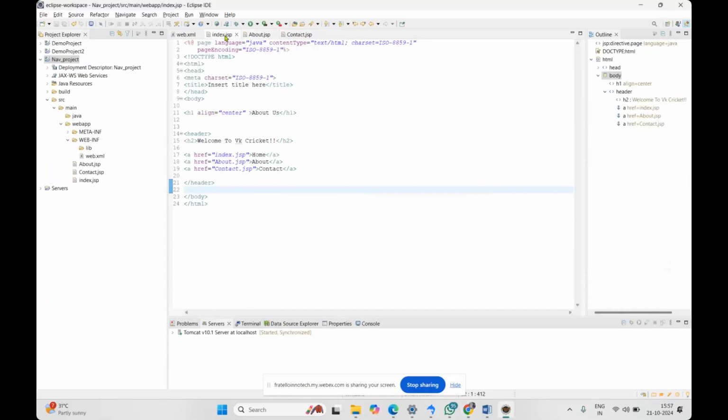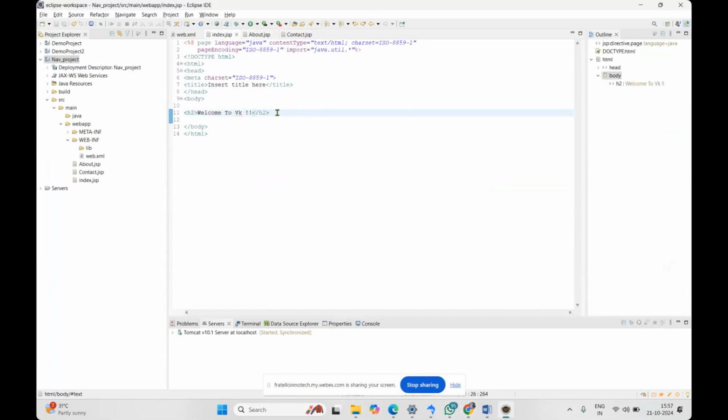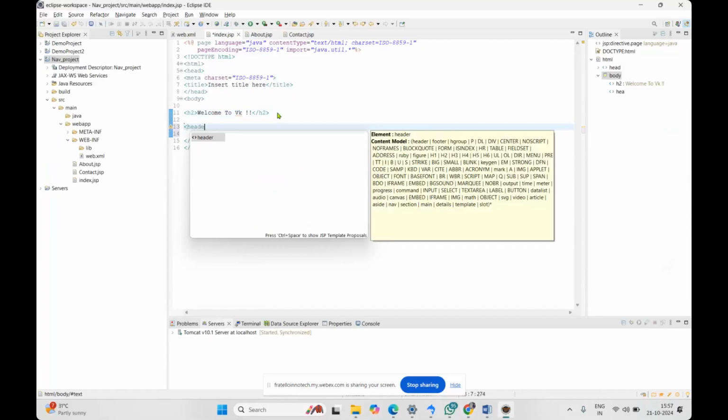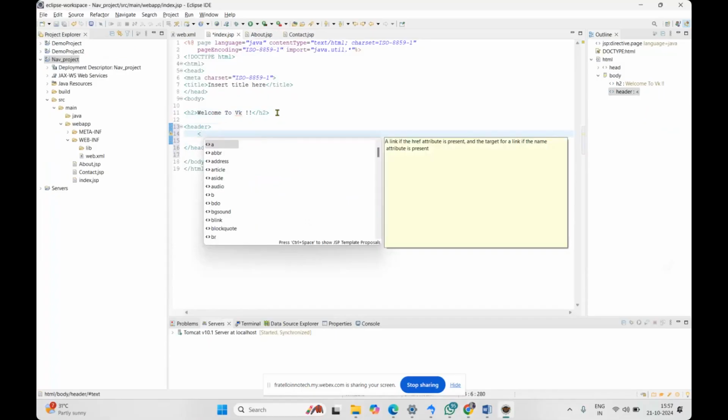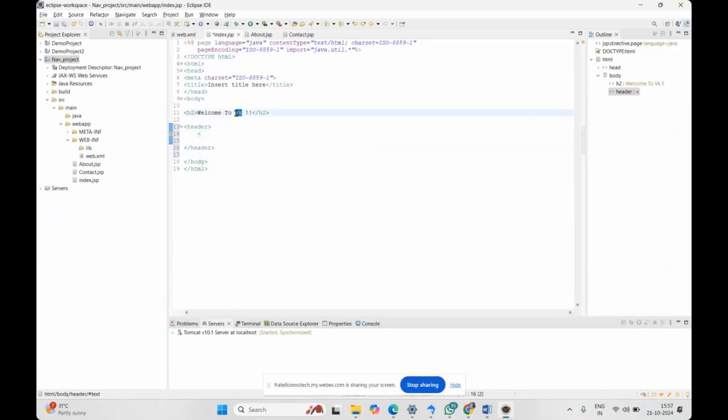Go to the index page, and here create a header, use the header tag. We are going to use a home page.